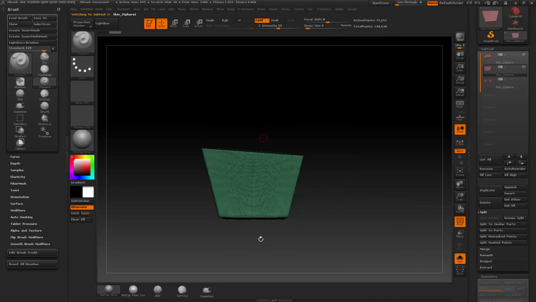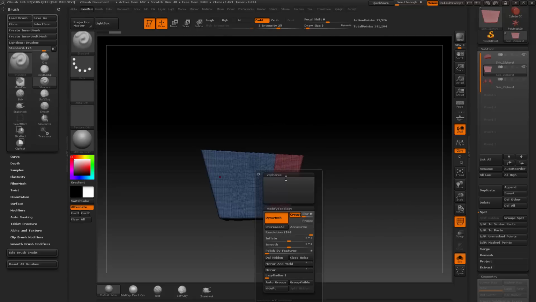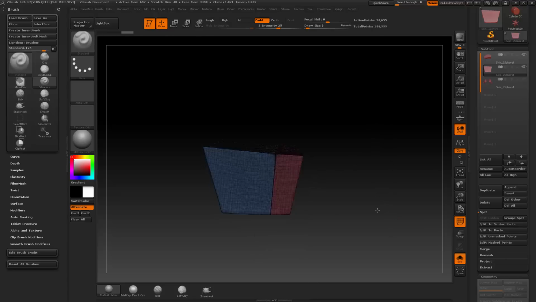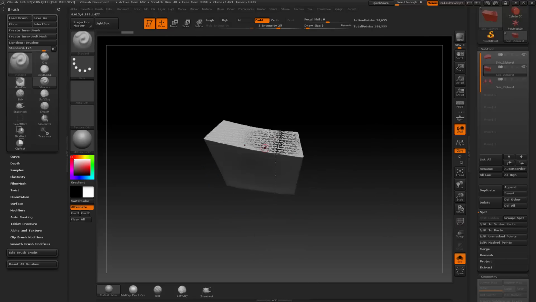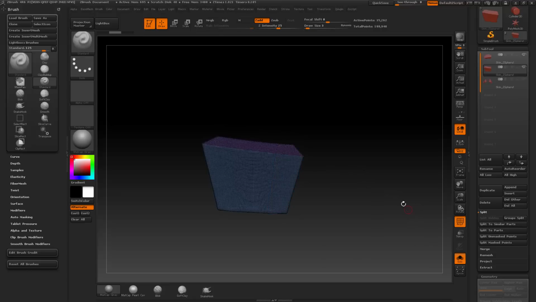What's going to happen is if I have multiple polygroups while I'm doing this, with groups turned on, actually, let's go ahead and undo that and I'll show you. So if we've got this here, and now we go down here, and we slice this, and it's like, okay, this is all one polygroup, it's perfect, I've got groups turned on, and I Dynamesh, oops, I've got all this nastiness up here I don't want to have to deal with. So we need to undo that. I need to hit Control W, get rid of all the polygroups.